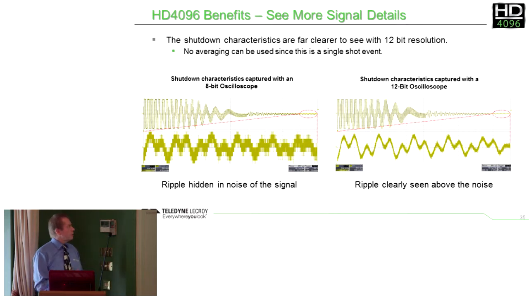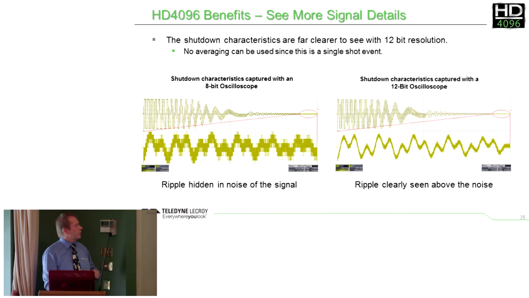This is a shutdown of a circuit. So I've got a circuit that's shutting down here, and I'm looking at what's happening right at the end. Bit of a strange shape I've got there. I did it a couple of times with the two different types of scopes. And by the way, they're both LeCroy scopes. LeCroy makes 8-bit scopes, and we also make 12-bit scopes as well. So it's the two. All of this is off different types of LeCroy scopes.